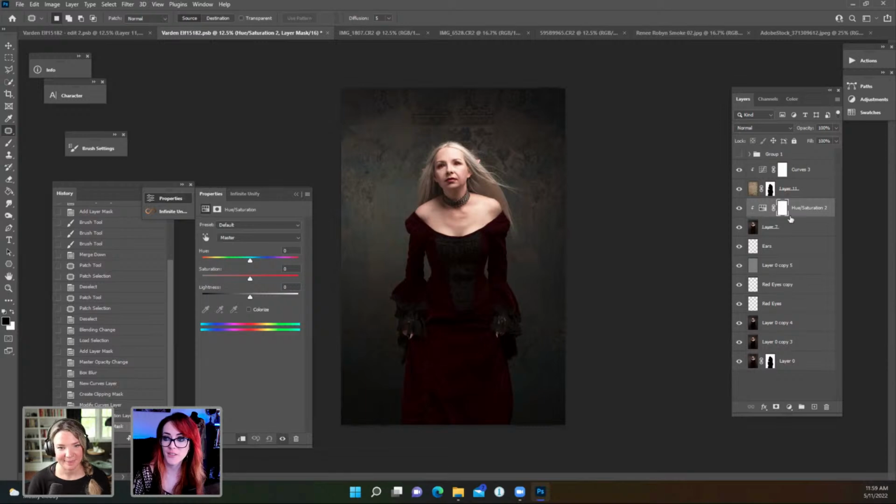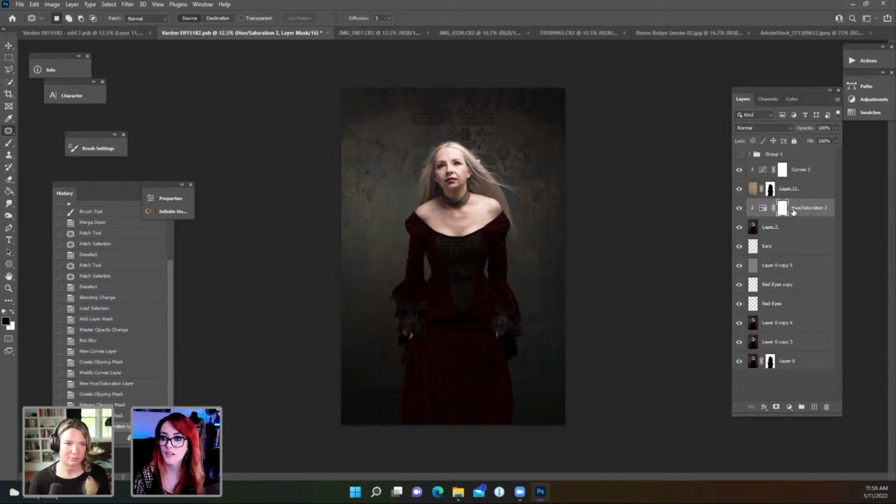So here's the hue saturation. I'm clipping these, so Alt click will clip it. What this does is it's only going to affect this layer. And because this is a blending mode, it is technically affecting the layer on top, but not really, only because it's a blending mode and so it is somewhat semi-transparent. Let's go yellows. Make her nice and pale. Reds, a little bit. I don't want to lose too much of that dress.